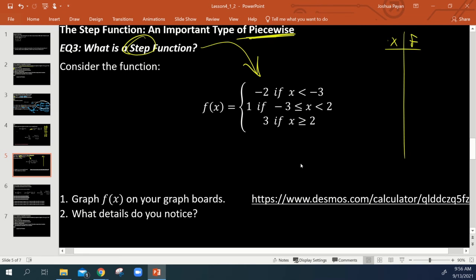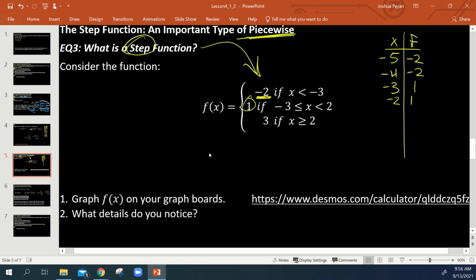So x, f. So let's start at -3. So if x is less than -3, oh, well, we're not going to use this. Okay, let's back up. Let's start with -5. So -5 is less than -3. So if x is -5, then the graph just behaves as -2. So we're just going to say it continues to be -2 until we get to -3. When we get to where we're equal to -3, that's when it's going to equal 1 instead. So at -3, f is 1.